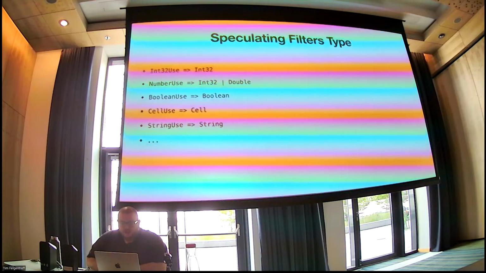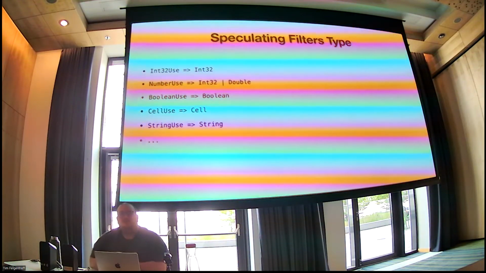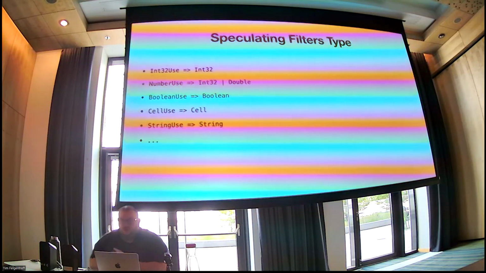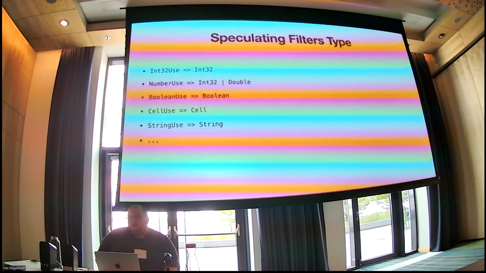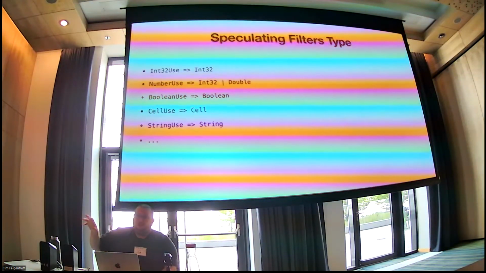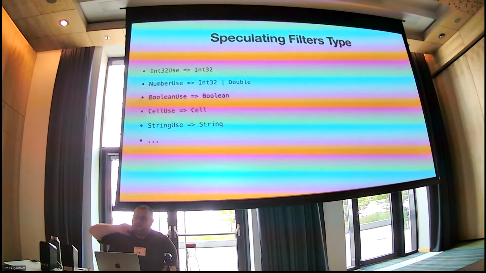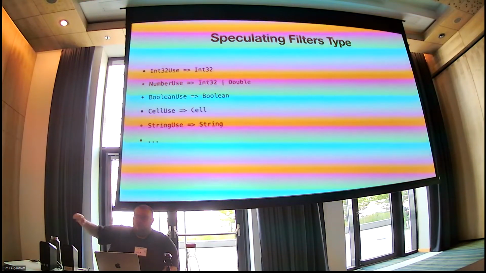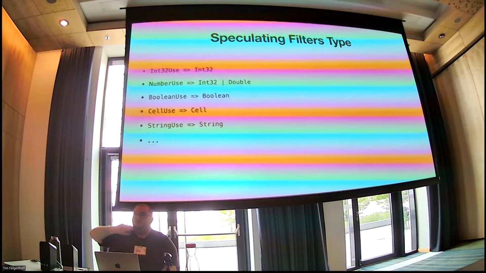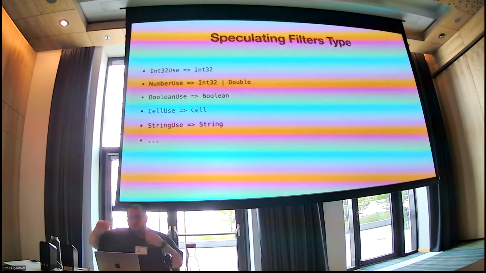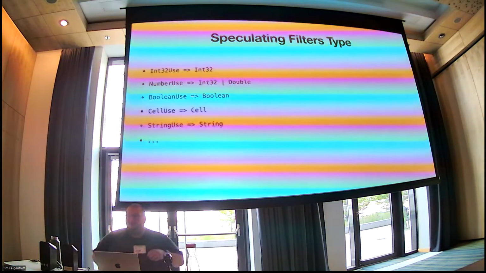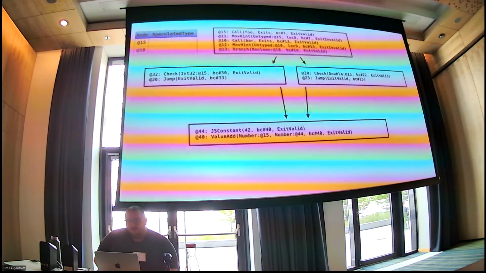We're going to walk through an example of how this allows us to do type check elimination, by using this abstract interpreter to drive the runtime code we emit. There's a mapping from all of these speculation edges to a set of speculated types that are allowed to filter through. If you have a Boolean edge, only Booleans are allowed to flow through, but you might have a cell edge, a type speculation edge which allows many possible things to flow through, but it's guaranteed not to be a primitive. Sorry, not a JavaScript primitive, but a non-heap-allocated object.